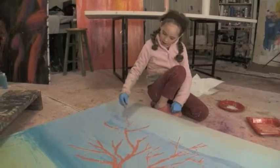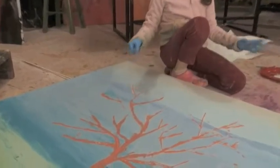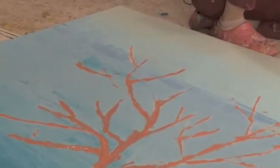And all the spots that have that side, I'm going to put the highlight on. It's real easy.